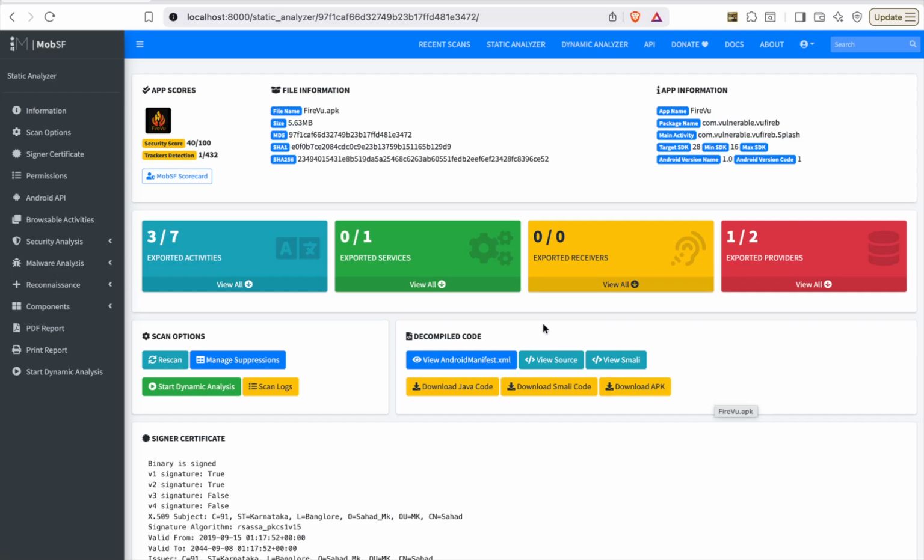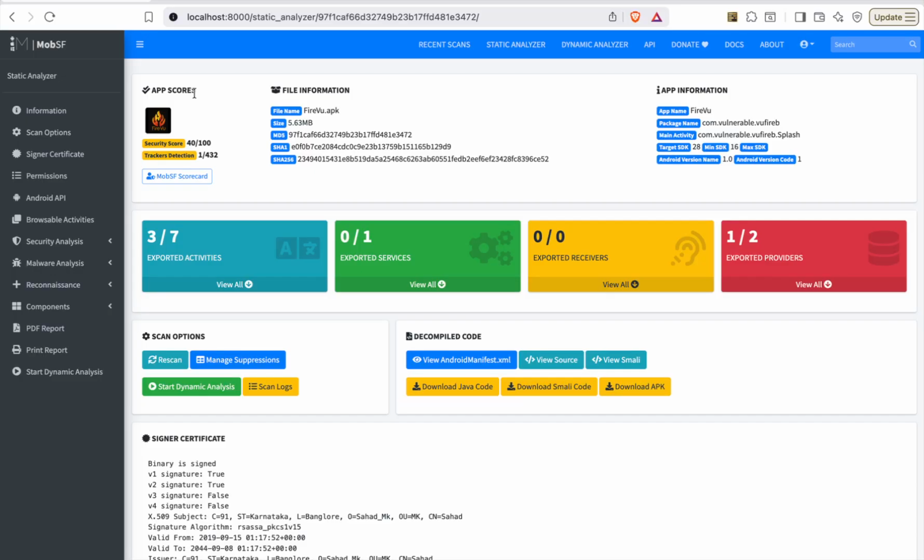Here, first we can see the app score. This section shows the overall security score of the application, calculated based on various things like code issues, manifest misconfiguration, exposed components, and security best practices.